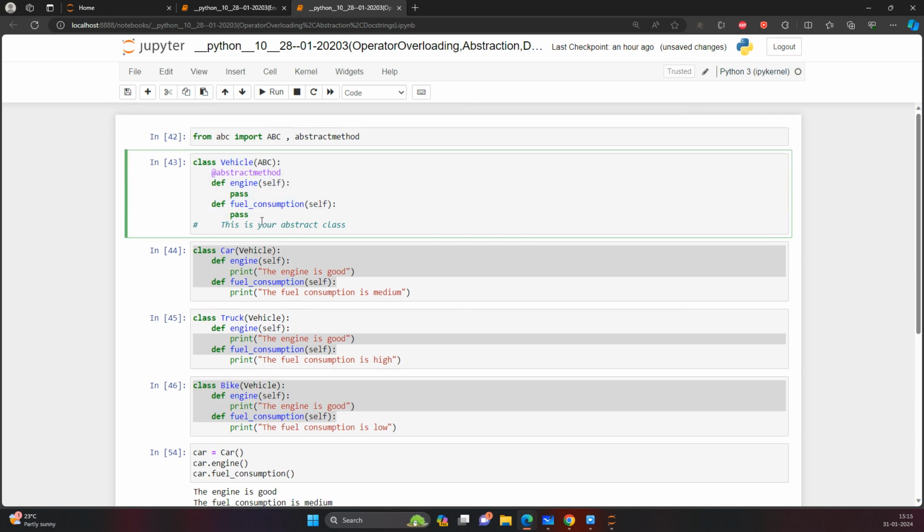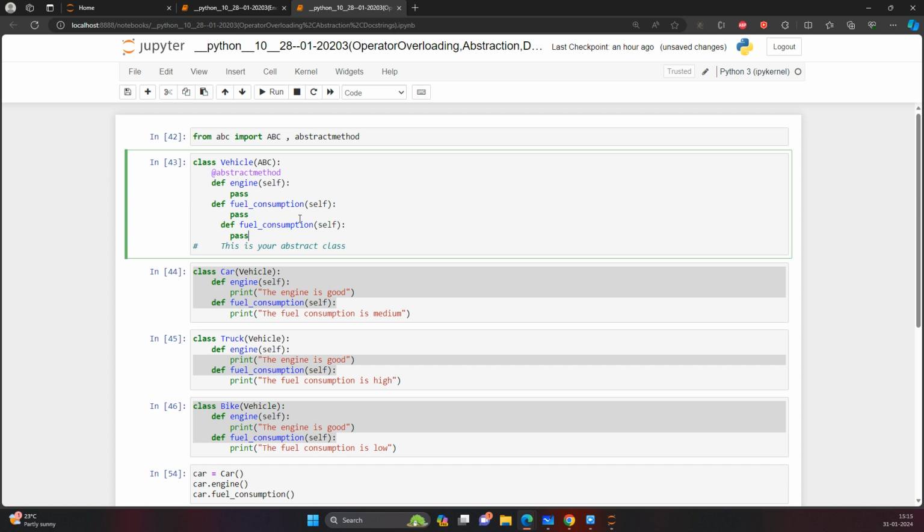all the methods. Let's suppose you got one more method here, which should be top speed or something like this, top speed self, and you just didn't declare it in the class.